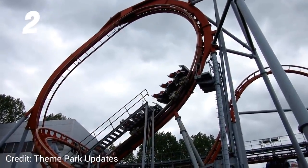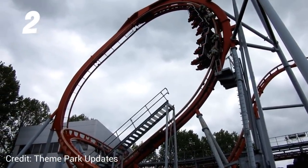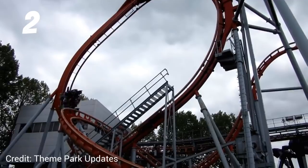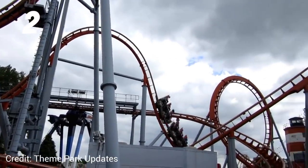Now, this is one of the most unique coasters on the entire list. Now, I was very tempted to move it up to number 1, but I decided to put it at number 2. Now, if you have ridden G-Force at Drayton Manor, that coaster is gone right now. It was torn down in 2018. But there's actually a second coaster that features this inversion, known as Dream Coaster in Iraq.